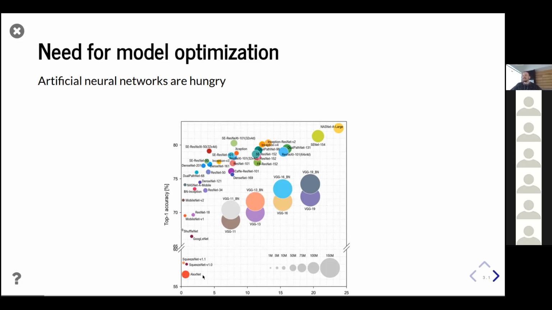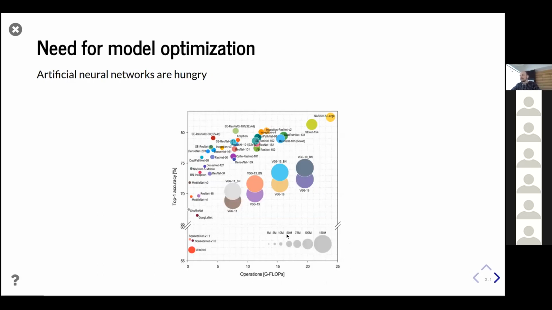So this is just a plot of some common architectures, in this case for an ImageNet task, so image classification. The area of these blobs corresponds to model parameter counts. I actually zoom out a bit here.